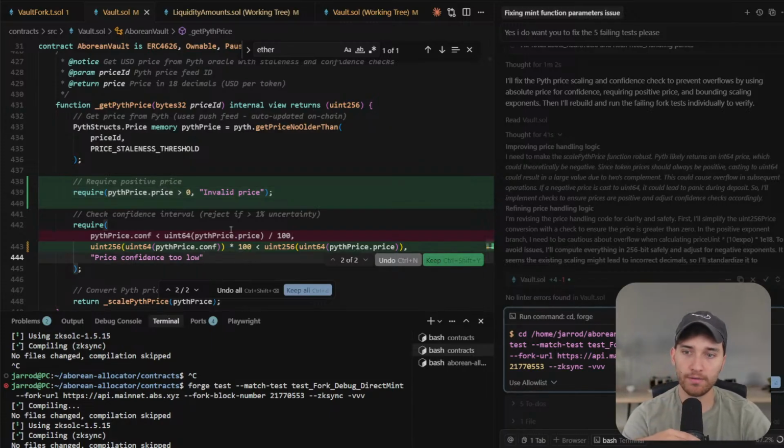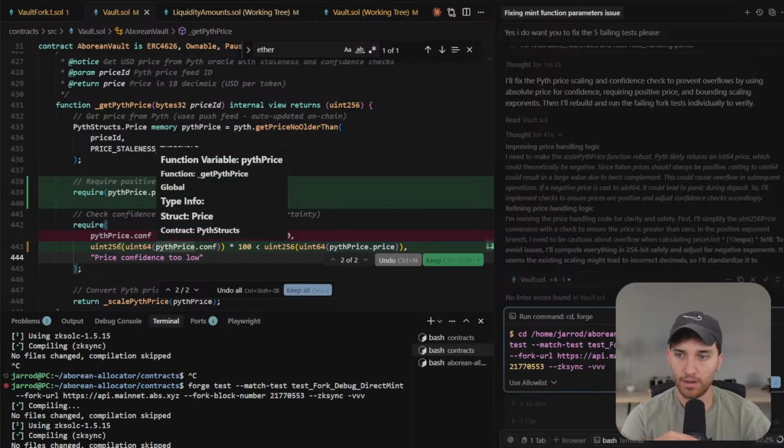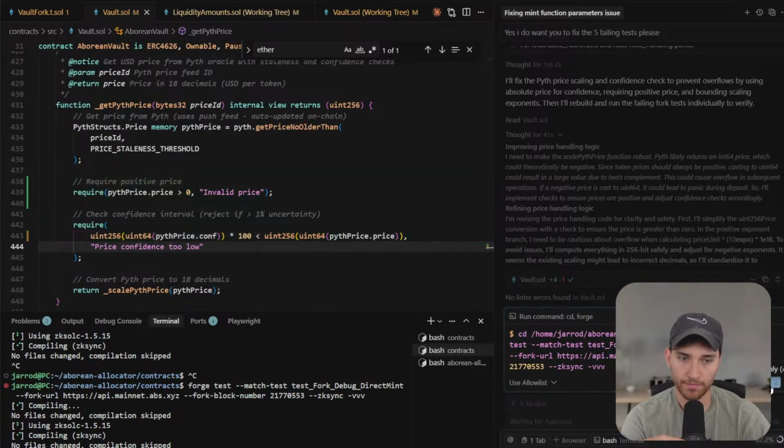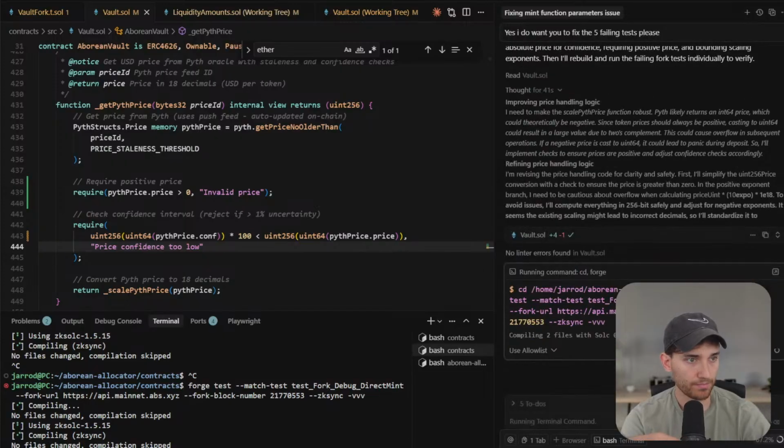Check confidence interval. Price conf. What is this justifying? Okay, whatever. Seems good. Let's run that one.